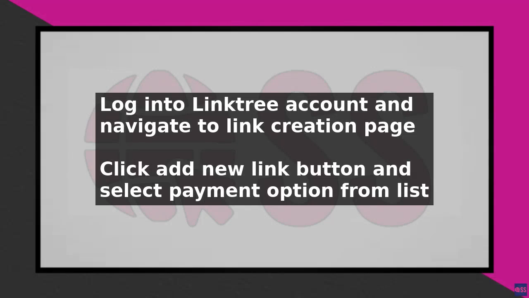To add Zelle to Linktree, start by logging into your Linktree account and navigating to the link creation page. Click on the Add New Link button and select the payment option from the list of available choices. From the payment options, choose Zelle as your preferred method and enter the required information, including your name and email address associated with your Zelle account.